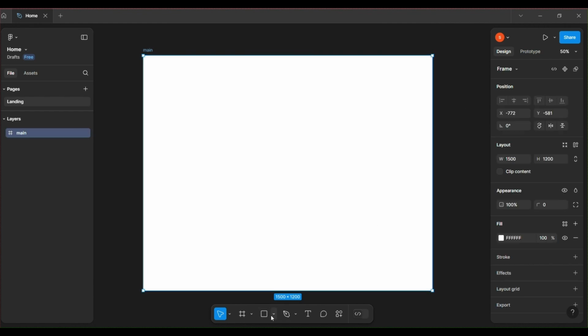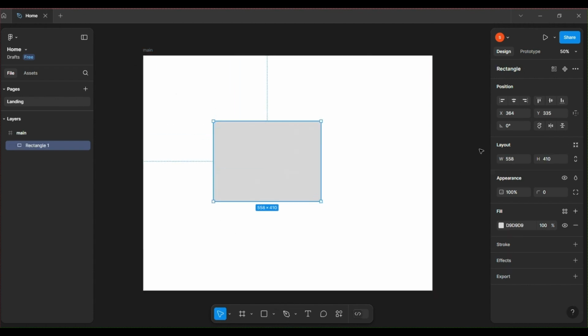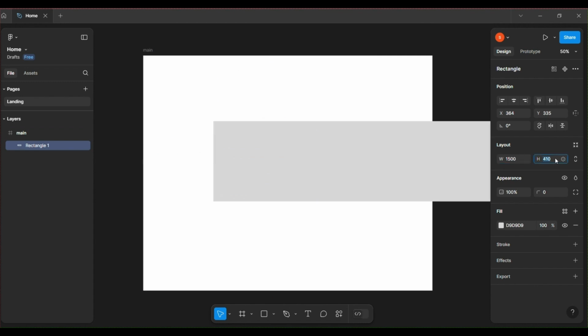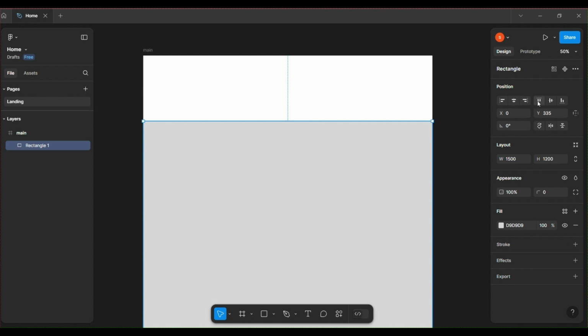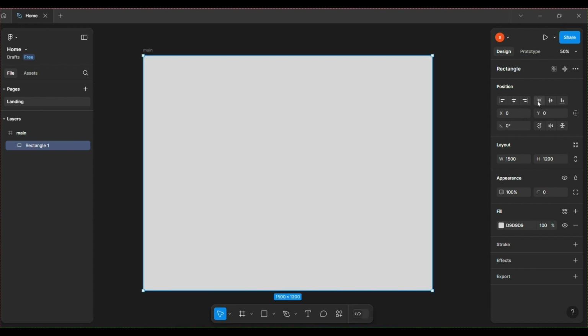And then I'm going to insert a rectangle. So I'll just come here, insert a simple rectangle, give it a width. I want it to have the same width, 1500, and here 1200. And then I'm going to use certain tools to ensure that it auto fits exactly with the frame. There are some position tools here: align left, align horizontal center, align right, align to the top, align vertical center, and align to the bottom. So I'm going to pick align left, and then I align it to the top, and it automatically fits. So instead of dragging, you just use these position elements.